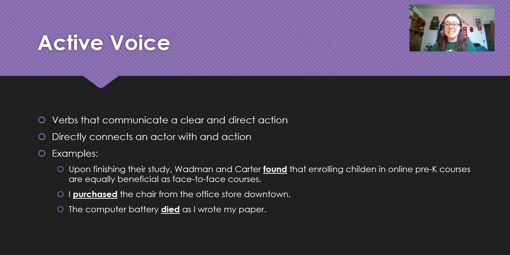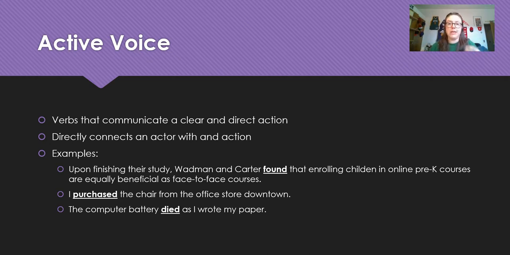What also is nice about active voice, and I think why we see it so frequently and why it is prioritized and privileged in academic writing, and I'll even say in professional and technical writing as well, is that it directly connects an actor with an action. So it directly connects your subject to your verb. And what that does is create clarity in your sentence. Your reader will know with absolute certainty who the actors of the sentence are and what exactly they're doing or what they will be doing or what they did.